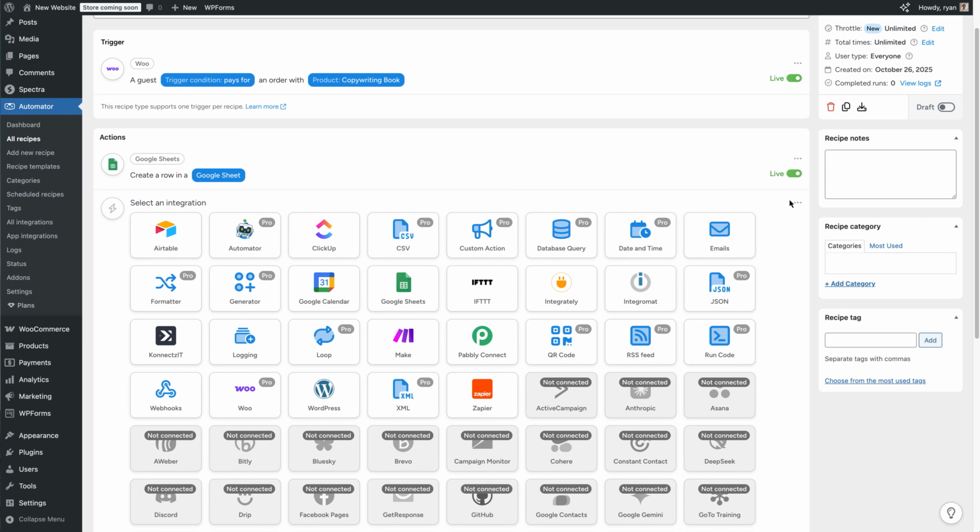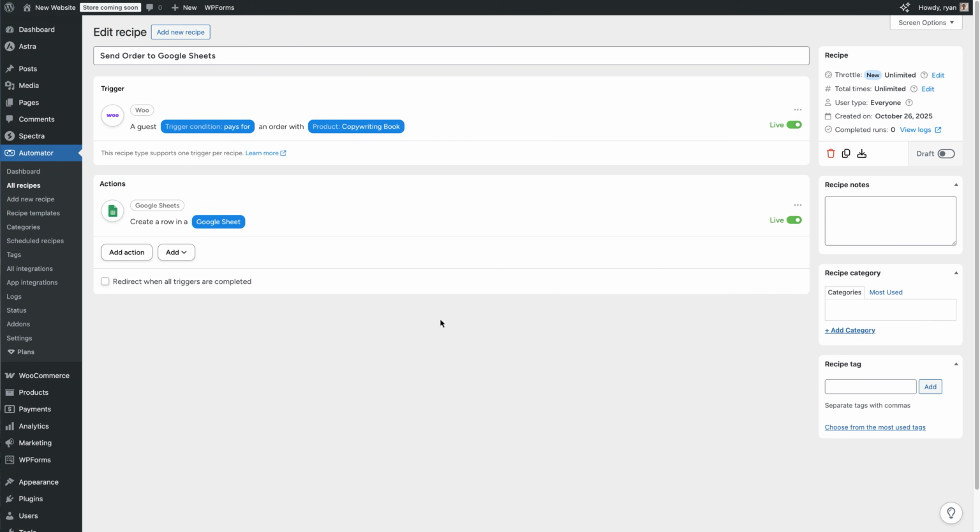So it's a really, really powerful tool for anyone adding data to things. And like I said, if we set up the Notion side of things as well, you can have multiple places that this data can go with one trigger. So you could have the Google Sheet, you could have Airtable and Notion, just wherever you store your information. And it can update things like databases for customers and things like that as well. So once we've added that in and we're happy with it, just click on the draft toggle to enable it. And now that's live on the site. And when someone pays for that book, they'll then get added to that and their product will get shipped out to them.